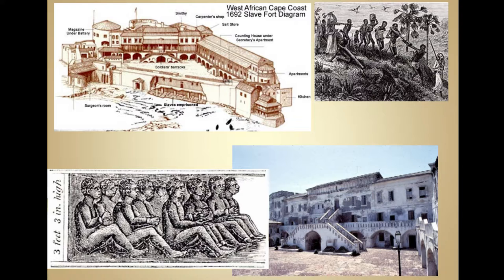On the next slide there are images. In the top left-hand corner is a diagram of a fort that would harbor slaves until slave ships pulled into port to buy and load up slaves to take to other parts of the world. This was called Elmina, and that fort still exists. In the lower right-hand corner is a photograph of the fortress at Elmina — now a tourist attraction — on the west coast of Africa, what has been called the slave coast. The upper right-hand corner shows a caravan of slaves being taken from the interior of Africa to the coast, to places like the fortress Elmina.